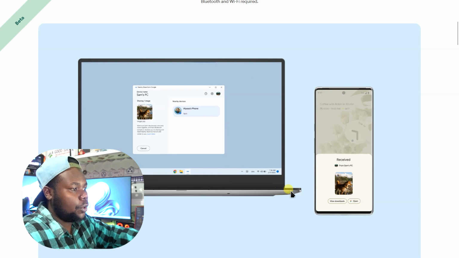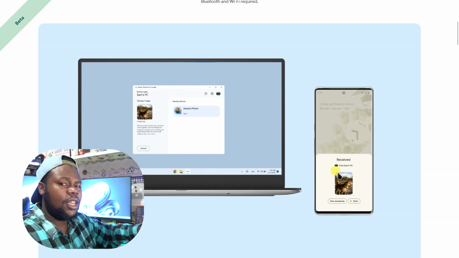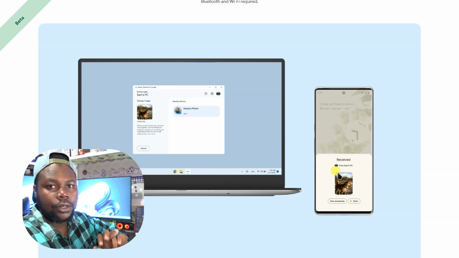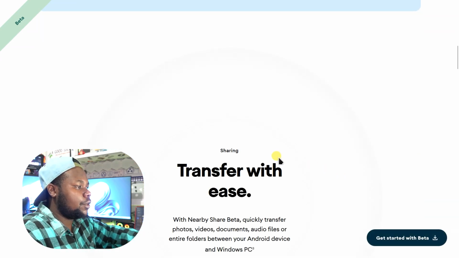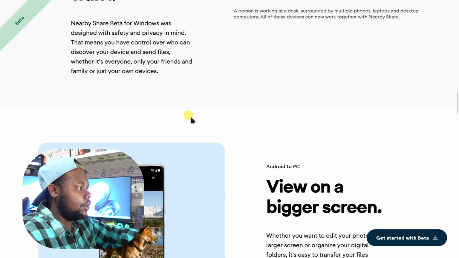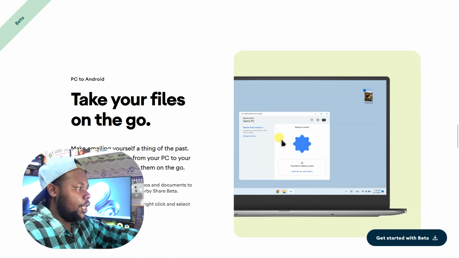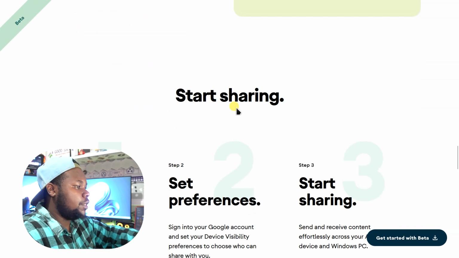You have your device in here, and you can share anything from your machine to the device or from the device to the machine, both ways depending on how you want it. Something which is so great, you can see here: transfer with ease, and it shows you what you want to transfer. View on bigger screen, which is really dope. Check your files on the go, which is really awesome.